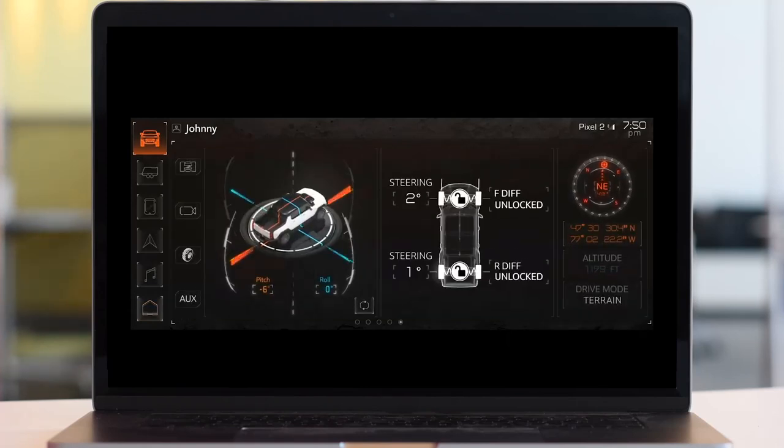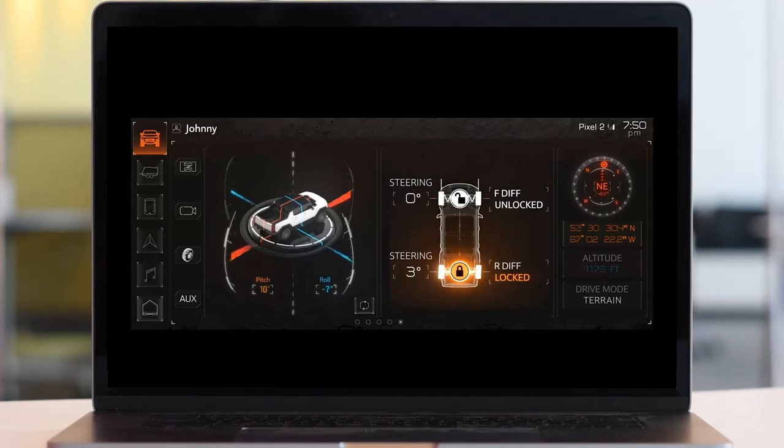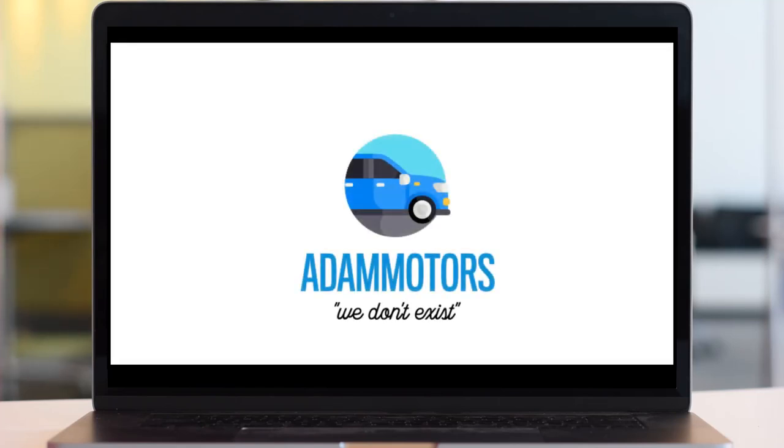I want to talk about the opposite of disruptors — features you've seen in the car that, if you were working at Adam Motors, you would get rid of because they don't add enough value or create more issues than they're worth. For Adam Motors, we've actually just decided to get rid of gesture control. VW has had very primitive gesture for years — it's literally a left-right swipe that does very little. BMW's system is much more advanced but still often very difficult to use; it needs users to learn lots of actions and has questionable accuracy. It's going to be in the S-Class too, so it'll be interesting to see how that's implemented.